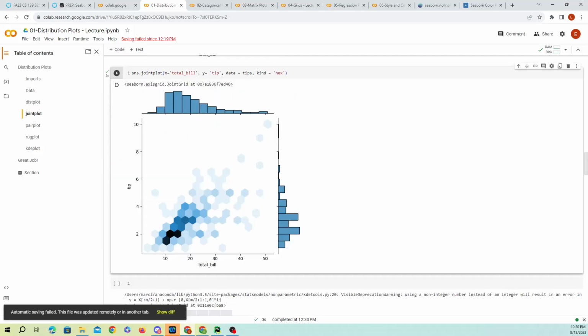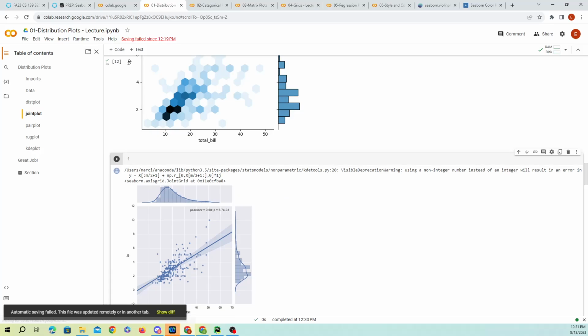So if there's more on this area, right, then the color will be stronger than if you have less elements or points in an area, you would have a lighter color. So the more concentrated points will make the color a little more darker. And you can see it right there. All right, so we can do it like that, or we can do a regression.